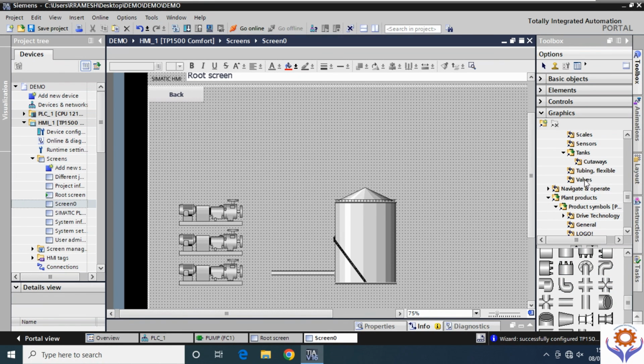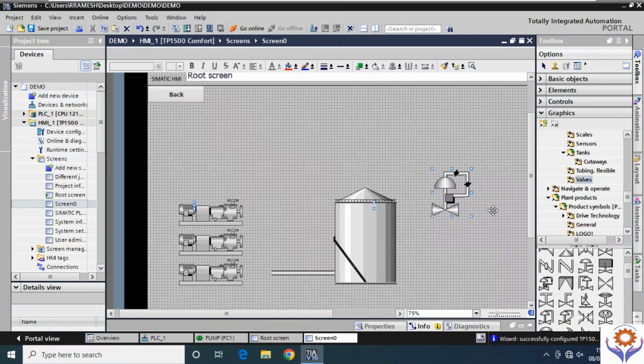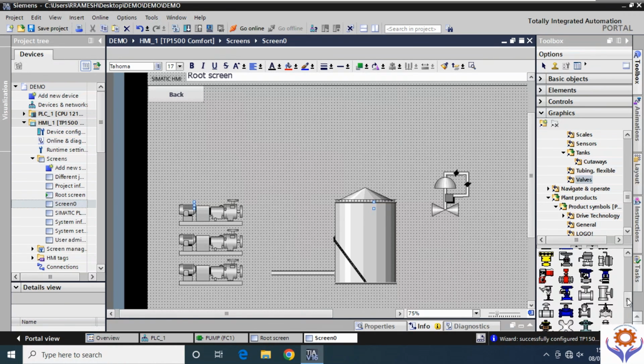See, here you have valves. So I am checking some valves here to add in our application. I am checking this valve, it's not good either, so I am planning to go with a motorized valve. I will delete the old one and I will try to add this motorized valve, and I will copy paste the pipe and add it here.